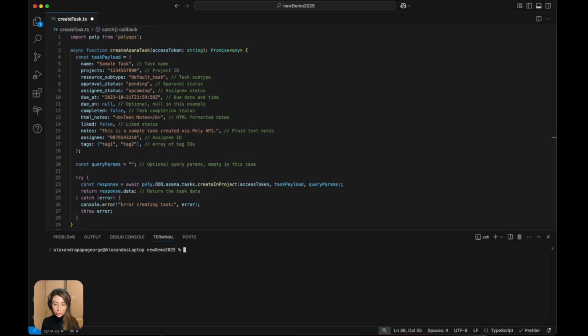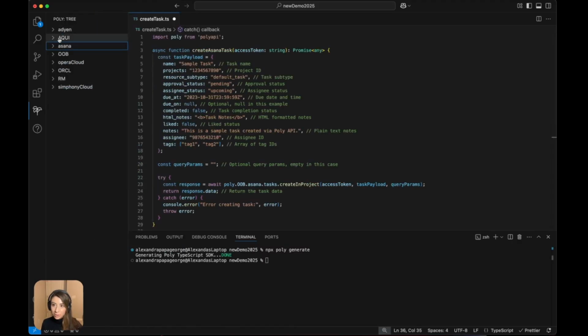Now that we're back in Visual Studio Code, let's go ahead and regenerate our Poly client to see our newly created variables added to the Poly tree library. Click under Asana, and as you can see, we have our newly created variables, access token and project ID.